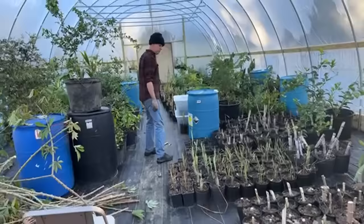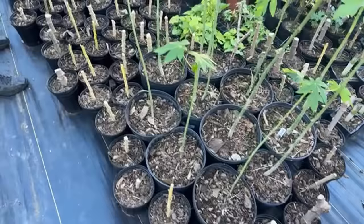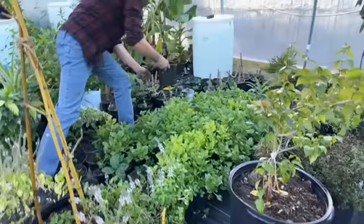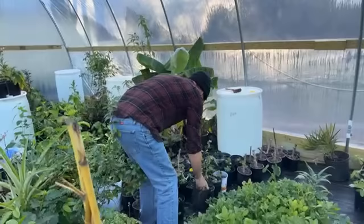You can see we have different pots of various things. A lot of these are tropicals that we don't want to get killed through the winter. These we just planted a couple of days ago. These are all cassavas right here. These are papayas, so just to be confusing. But these are different varieties of cassava down here. And then here's one that we started more like a month ago. So we could take this, keep it alive through the winter, and then in the spring, it will very happily go in the ground.